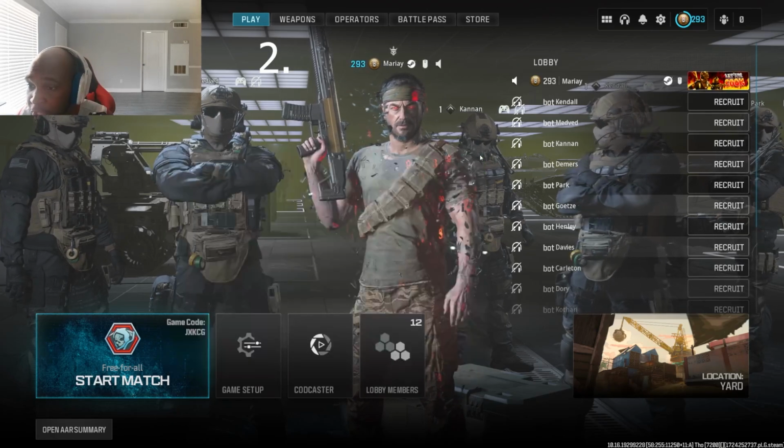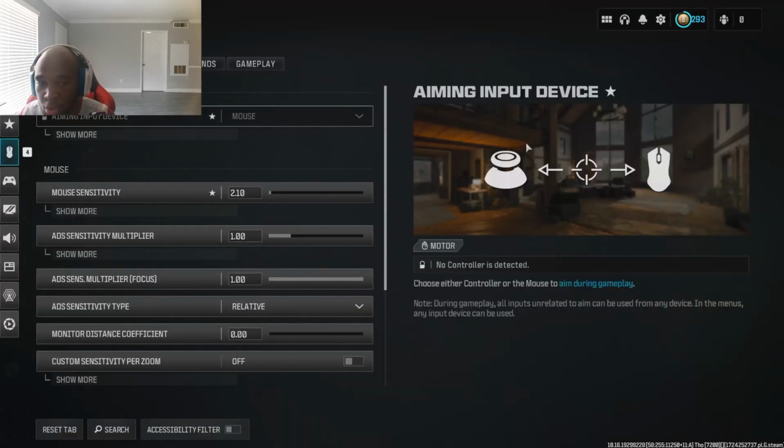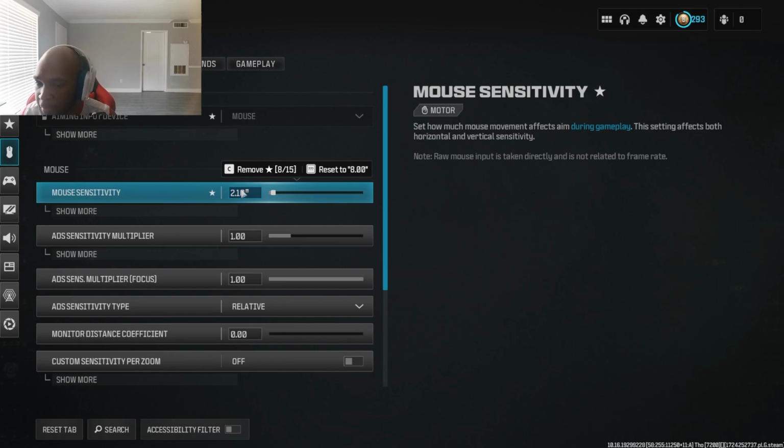Second, you want to make sure you change your sensitivity in game, just like you would on controller. Change your sensitivity in game, and your sensitivity goes based off your DPI. So for me, I play on 1600 with a 2.1, not KD, sensitivity. And then if you want to do the same thing on 800, you want to go times that by two, I think. Yeah, I'm not sure. I can't really remember if it's times it by two right now. But I do know I play on 1600, and I just kind of go based off feel.